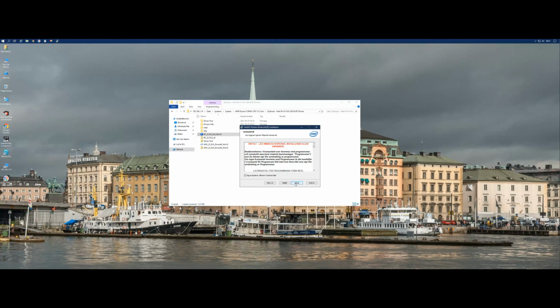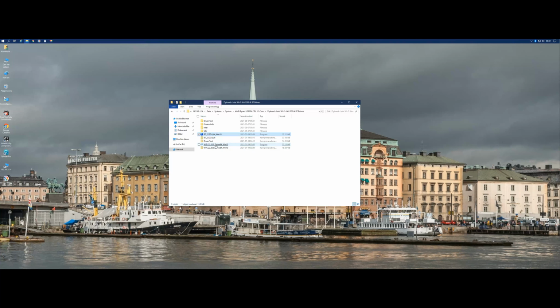You have to accept the license and continue under a full install. That's that done, and then the Wi-Fi.